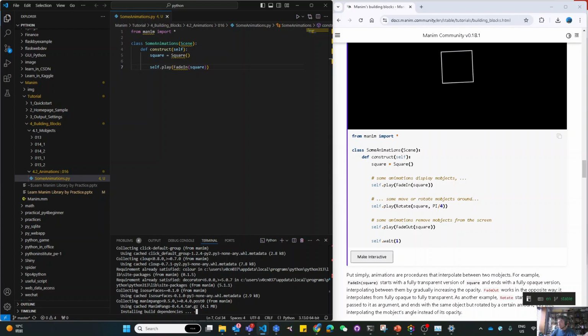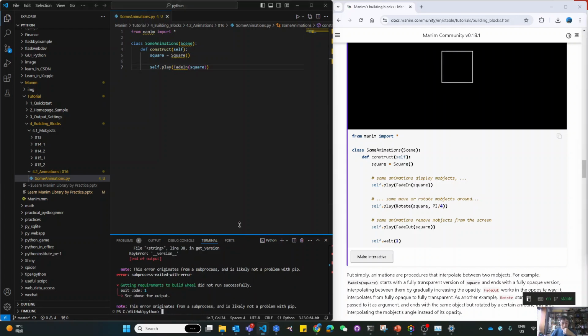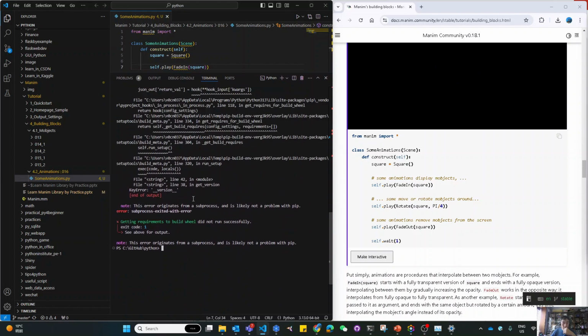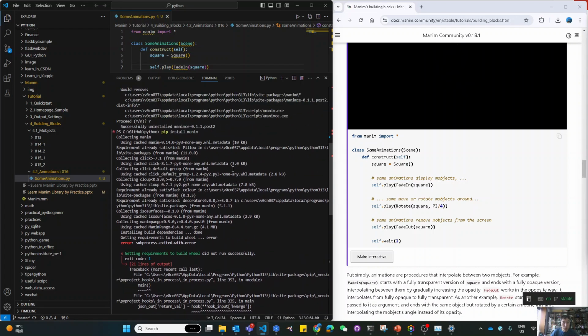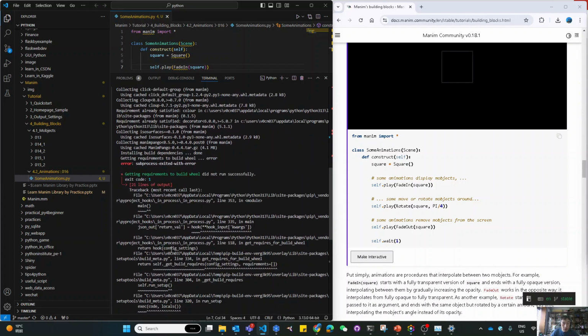Let me pause again. This is really interesting. Now you can see I got some error: getting requirements to build this wheel did not run successfully. Here is the traceback. If I want to do the troubleshooting, I can use this install build dependency.